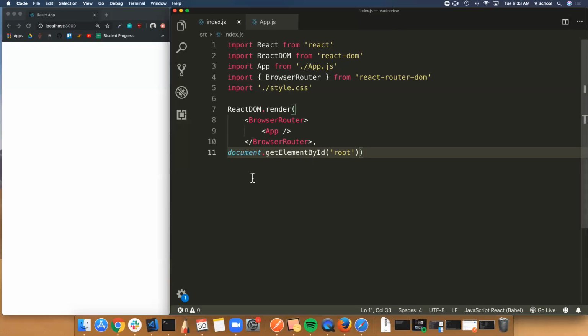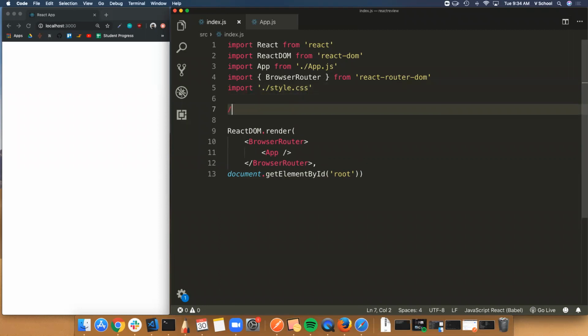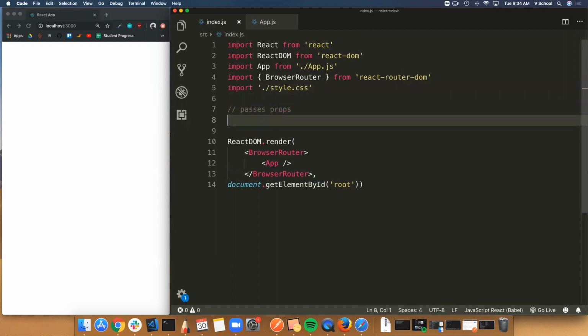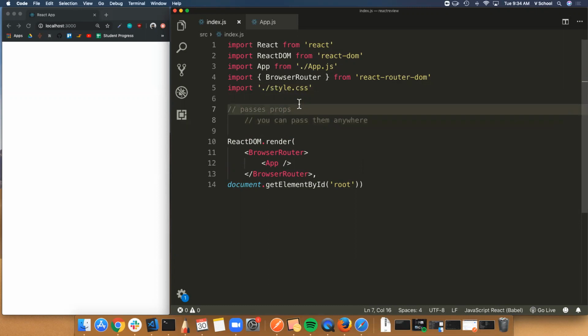Okay, so React context, high level, just right before we jump into this. Why do we need context, or why do we like having context? It passes props. What's special about its prop passing ability? Yeah, you can pass them anywhere. You don't have to go down, down, down. You are passing them down, but you can skip a couple levels. You can send it right to the point that needs it.